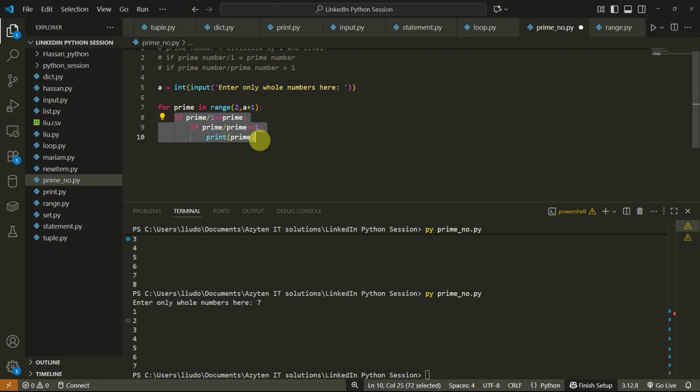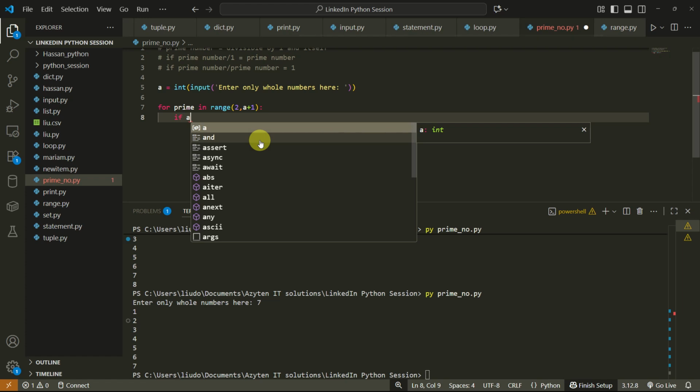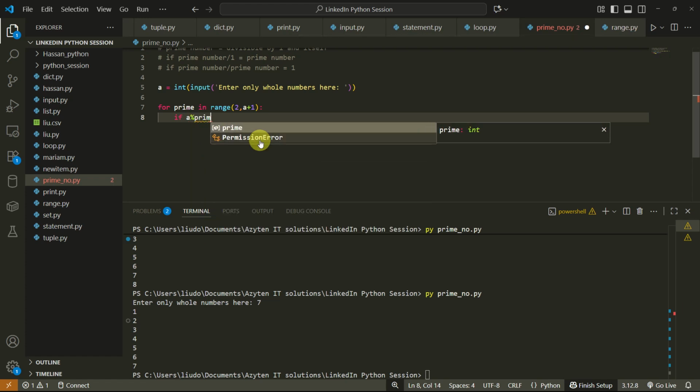Let me try out something. Let me say if a modulus prime is equal to 0.